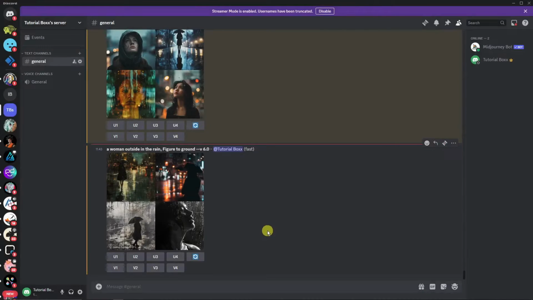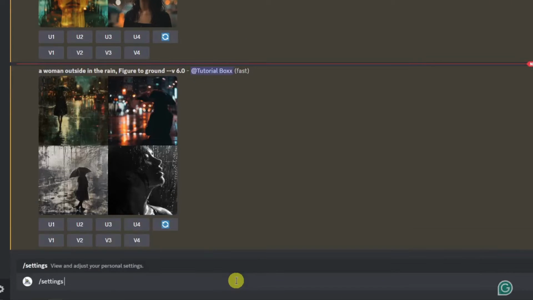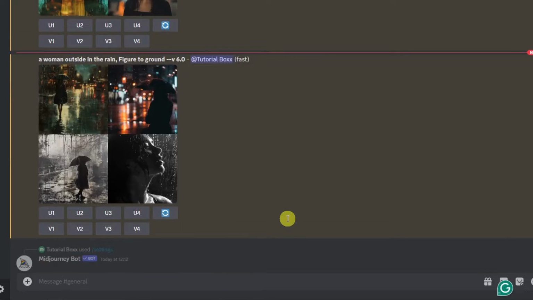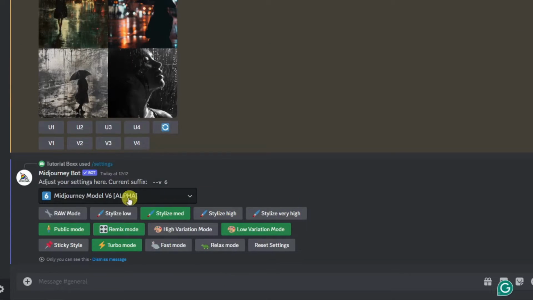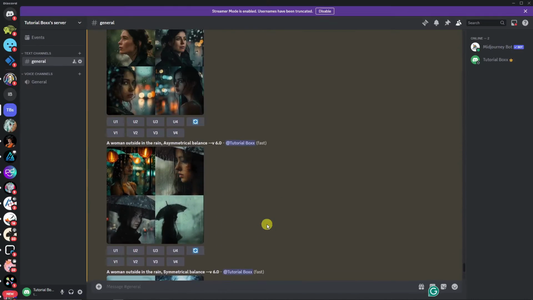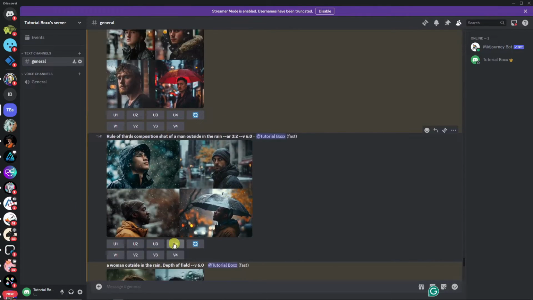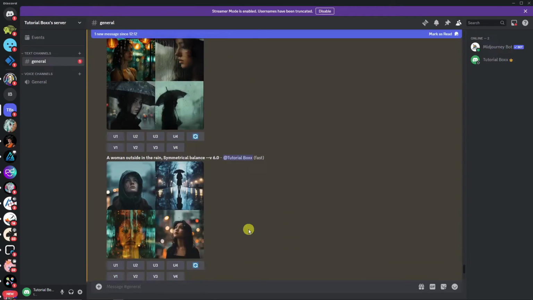Now, some additional settings for you, some tips and advice. I suggest type this one first, settings. We want to check something very quickly here. So if you type in settings, make sure you have remix mode on. This one right here. Make sure this is green, because it's a very good option. So let me just highlight one thing here. This one right here. I'm gonna upscale this one, okay? Give me a second, the second one I think, and wait for it to upscale.